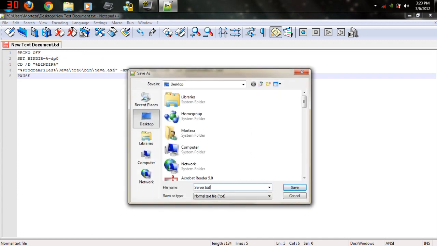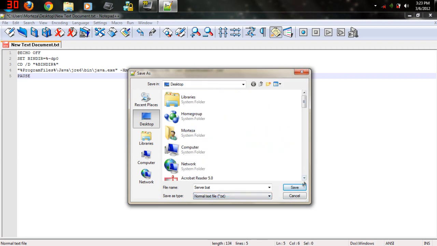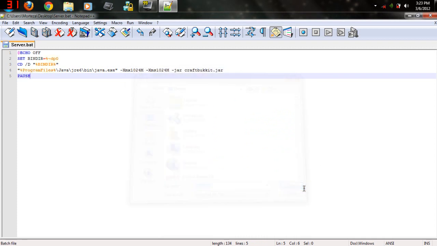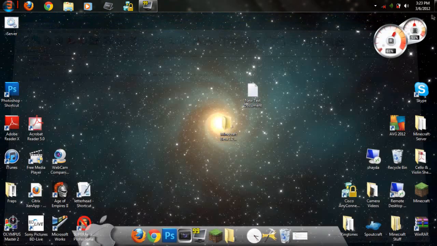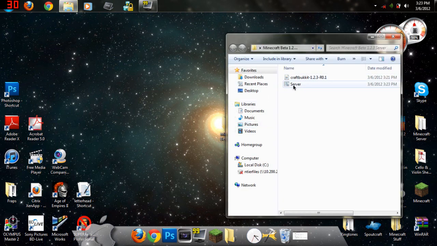If you're just getting issues, just like read along that web page. But anyhow, copy and paste it and save it as server.bat. And just save it as a text document, it doesn't matter. And save it to your desktop or like anywhere else you know. Then you'll get a file on your desktop, it's called server. Then just drag it into your Minecraft folder and delete your text document, the old one.